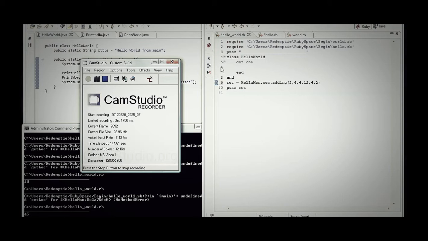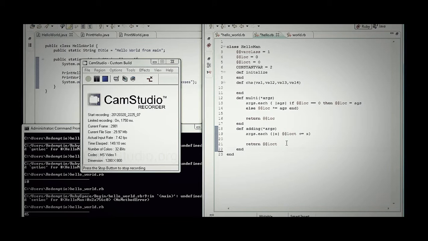And so I'm going to go back to the hello class, and we're going to create two more methods within the hello class, and we're going to use the class variable lock, we're going to get the value from it.